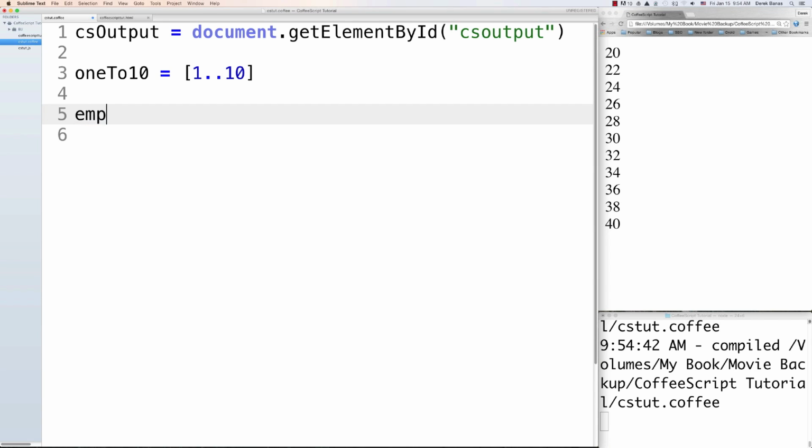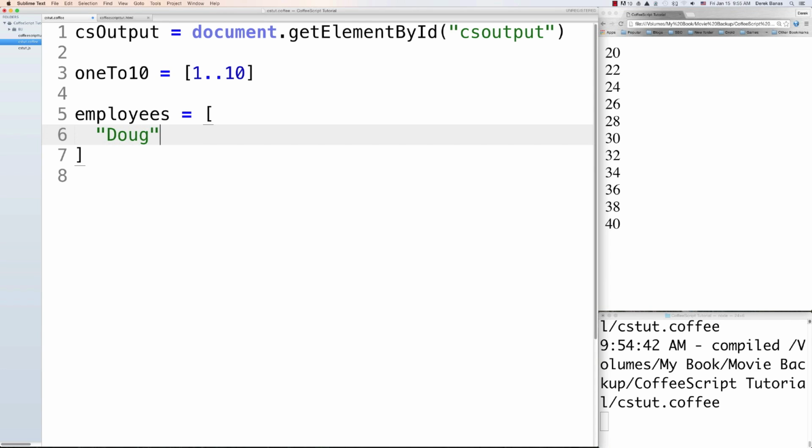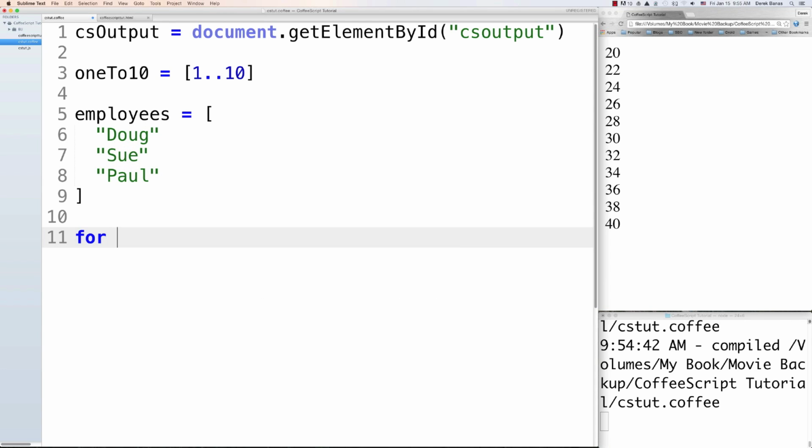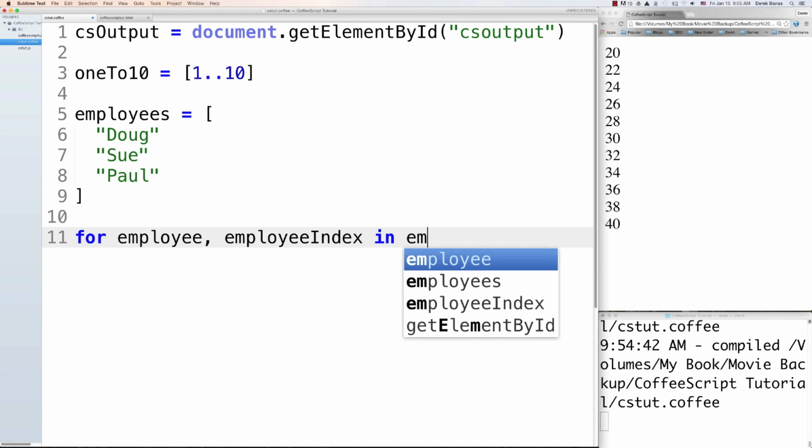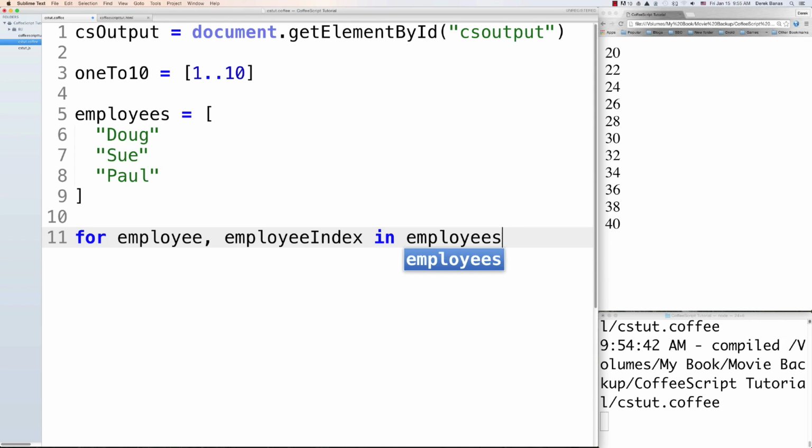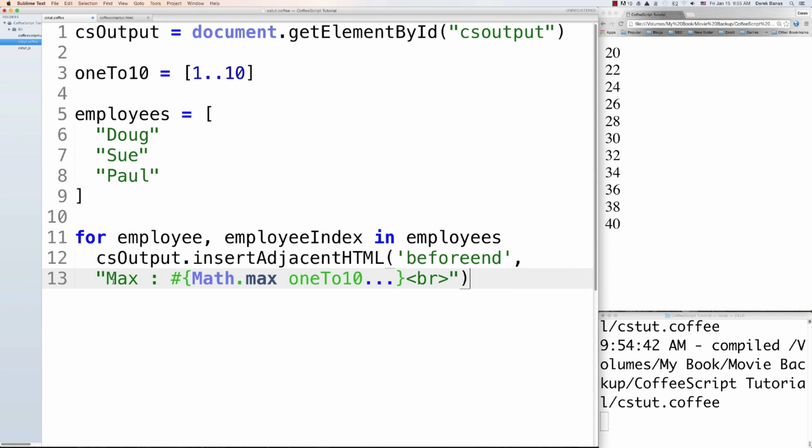Now let's create an employees array. Once again, we do not need to use commas if we don't want to, so we can say Doug, Sue, Paul, and then we're going to be able to print out the indexes as well as the information that's stored inside of it. So let's say we wanted to say something like employee and employee index in the employees array, and we wanted to output some information in regards to that.